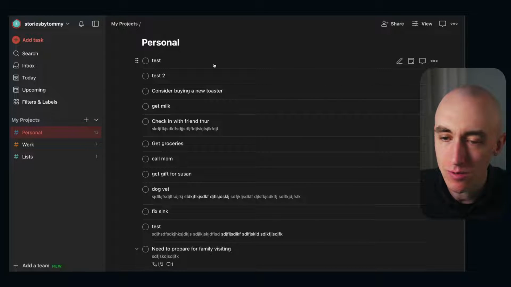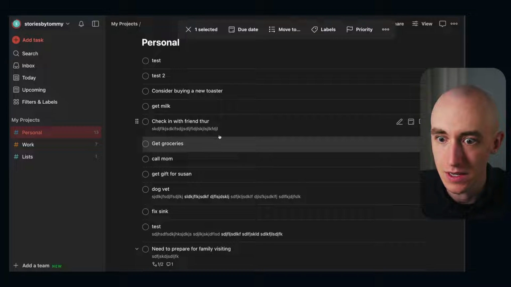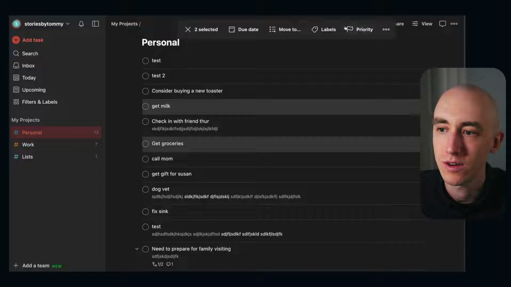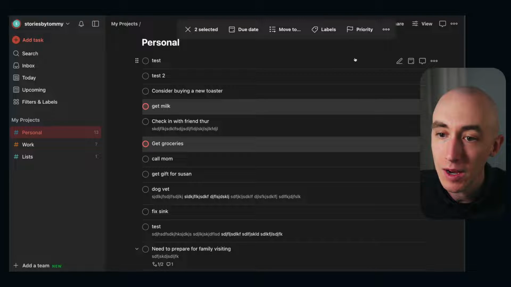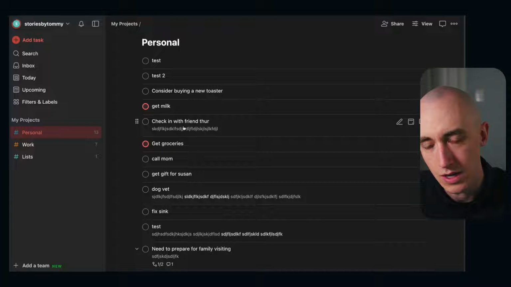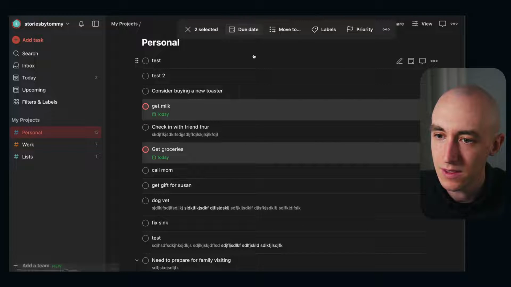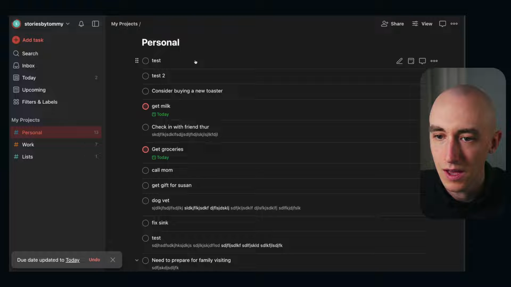So we can organize by date, we can organize by priority. For instance, let's say groceries is super important because I need to cook tonight, and milk got thrown on there too. I'm going to make that a high priority. This has to happen tonight. You can see this didn't move or do anything. Let's also say that I want these done today. These need to happen today.